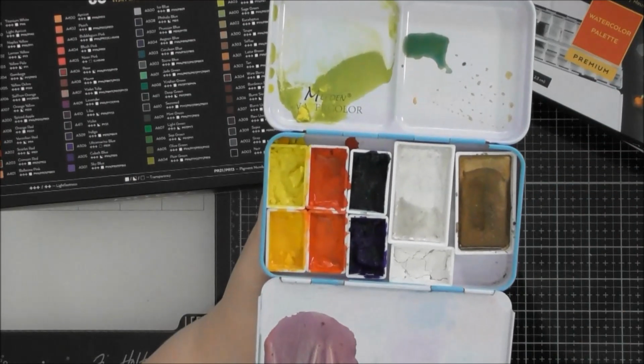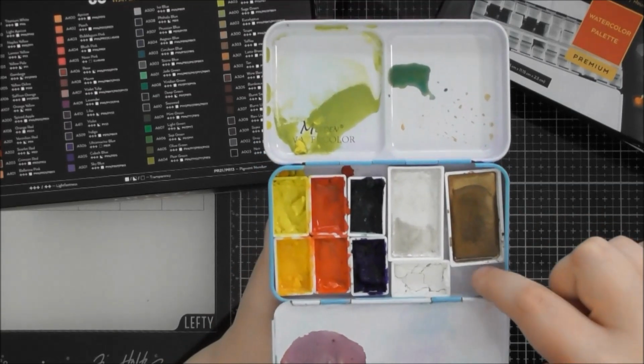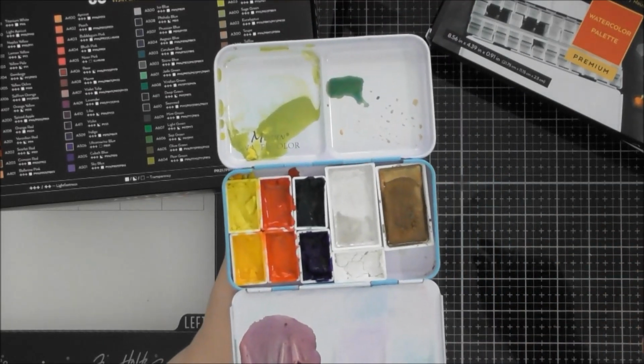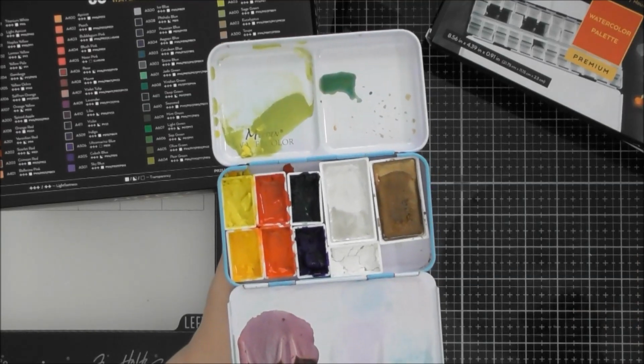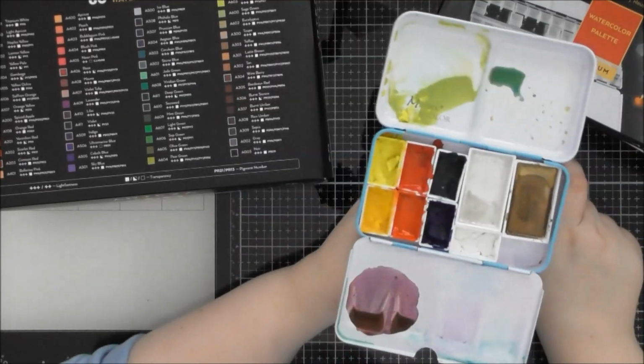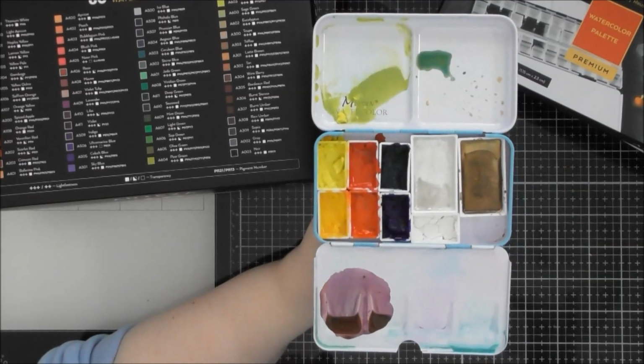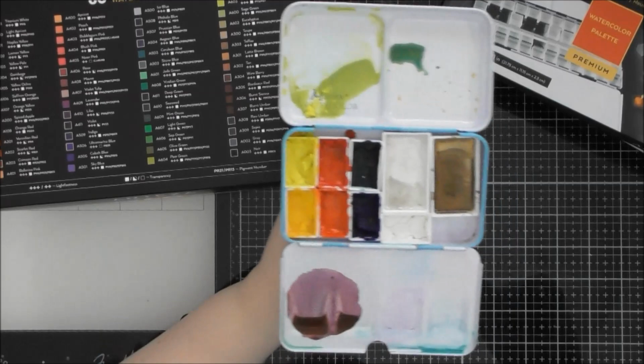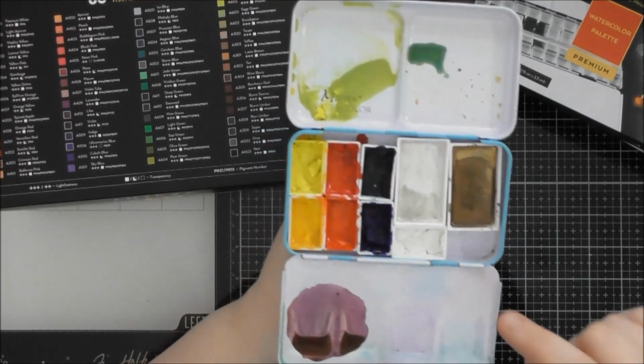and I also just put in here, I was using this earlier so it's all still wet, a couple of my Gansai Tambi pearlescent watercolours, because we haven't got the pearlescent or the metallic watercolours from Arteza in the UK, which is a bummer because I really wanted to try them, but they're only available in the US, so I'll link them below in case you're interested in those too, because it looks like a really good set.